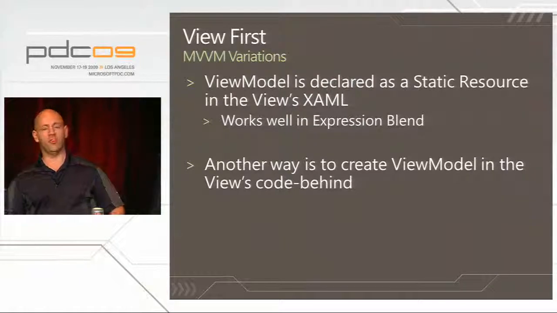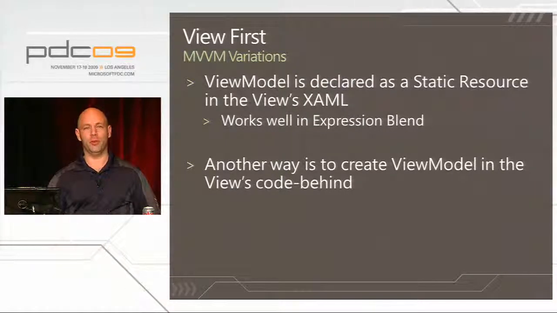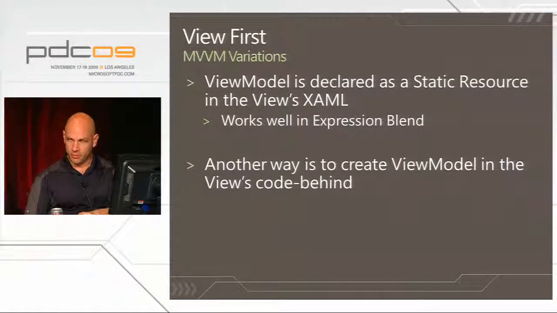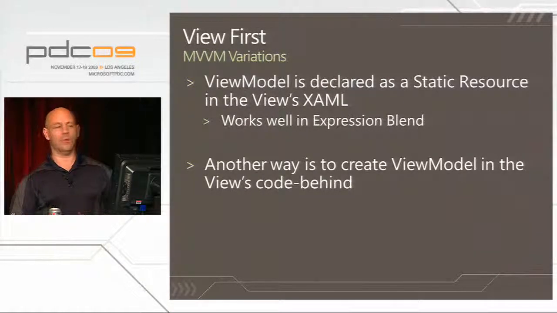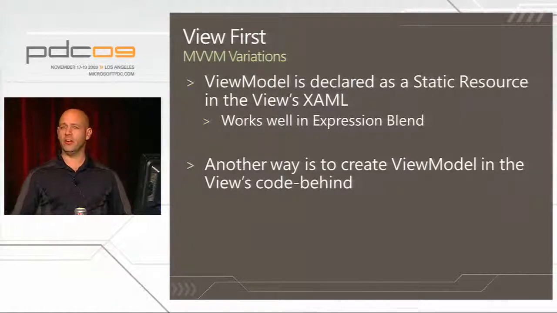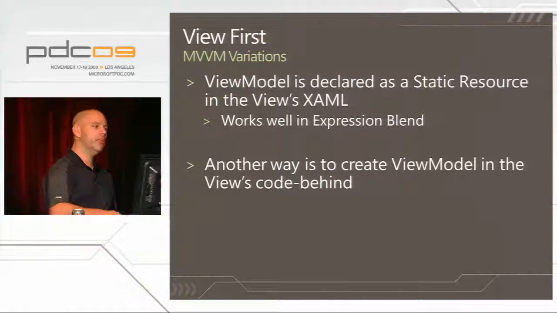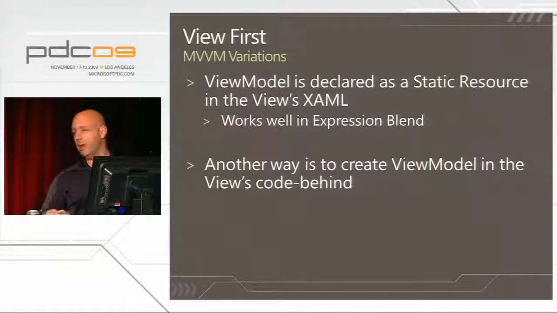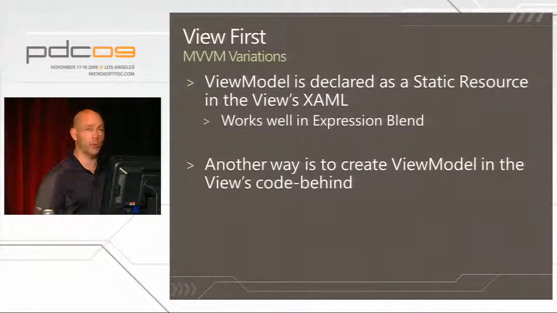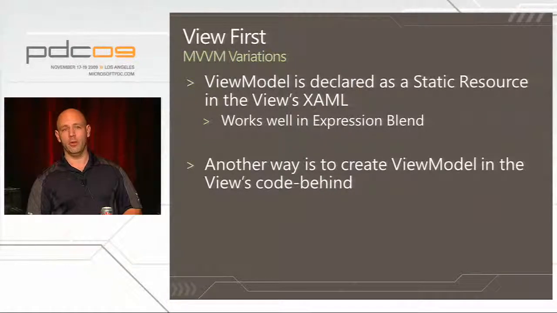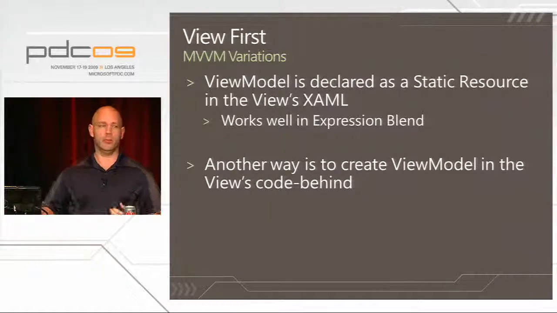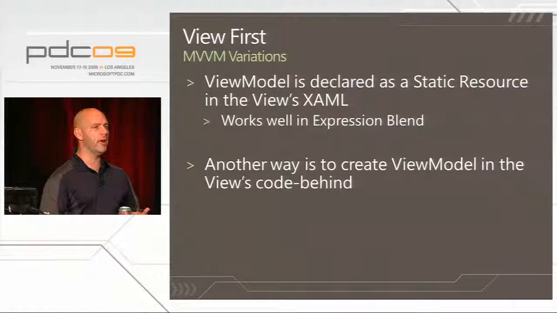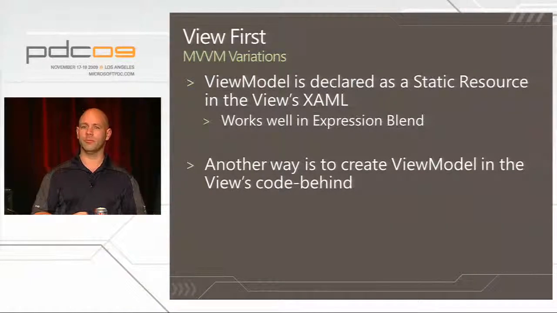One of the downsides of creating a view model inside of a view through a static resource is now you've tied that view model to that view. He's directly tied to it. It's a little less coupled. And if you use something like dependency injection, when you create something as a static resource inside a XAML, you can't have any arguments in the constructor. And dependency injection requires that you have an interface or something else in the constructor to do so. So you might have to do property dependency injection if you want to get around that. So there are some cons to it. You have to work around it if you're using DI, dependency injection.